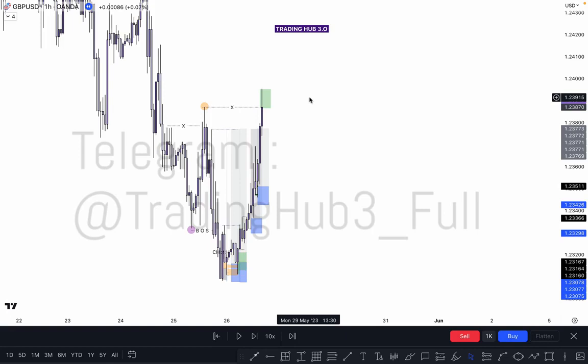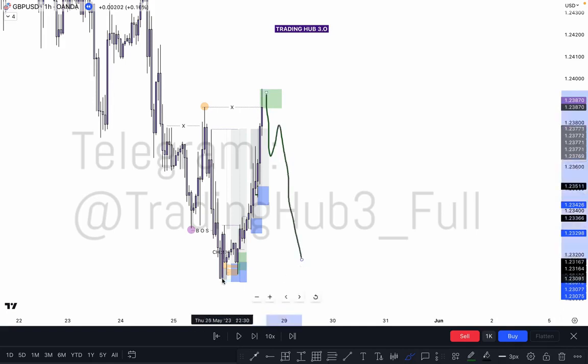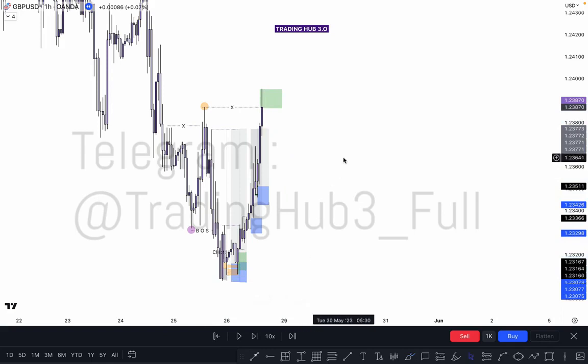Okay, everything is still bearish. So this is an aggressive entry here for the sell. But if you want a little bit more confirmation, then you can wait for the candle close here and third candle mitigation and then sell, right? And this is your final target because this is a bearish trend. Okay, so let's see what happened next here.